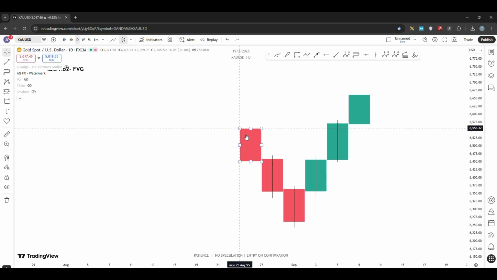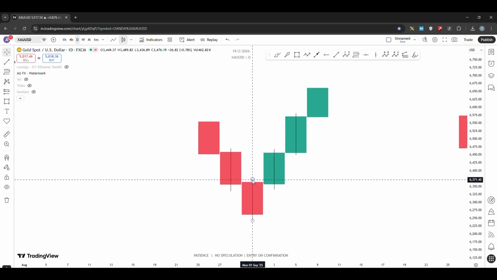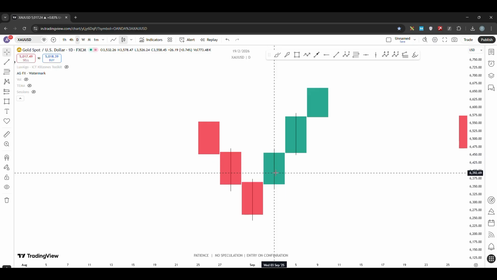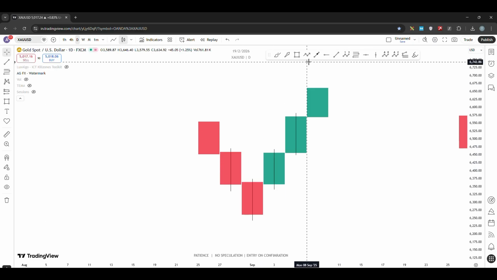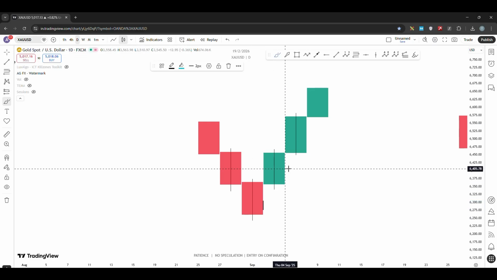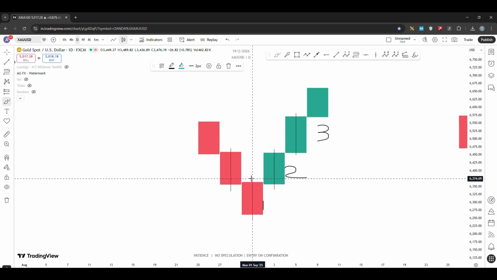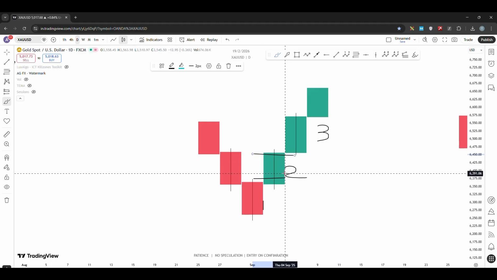Now watch this example. Market drops, and then market pushes higher. In this case, we have this as the last selling candle, and along with this, we have a fair value gap. What is a fair value gap? I already told you: when there are three candles, with this as the first candle, this as the second candle, and this as the third candle, if the first candle's high and the third candle's low are not in contact with each other, then the gap between these two candles is known as a fair value gap.